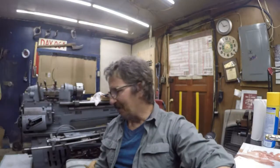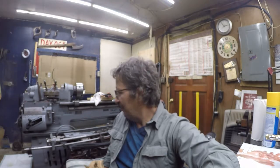Okay, guys, we're going to be looking at part 20. We're going to get the back of the apron installed. We can get the lead screw reinstalled. Both have their issues, and we'll see how those were solved and what the issues were.